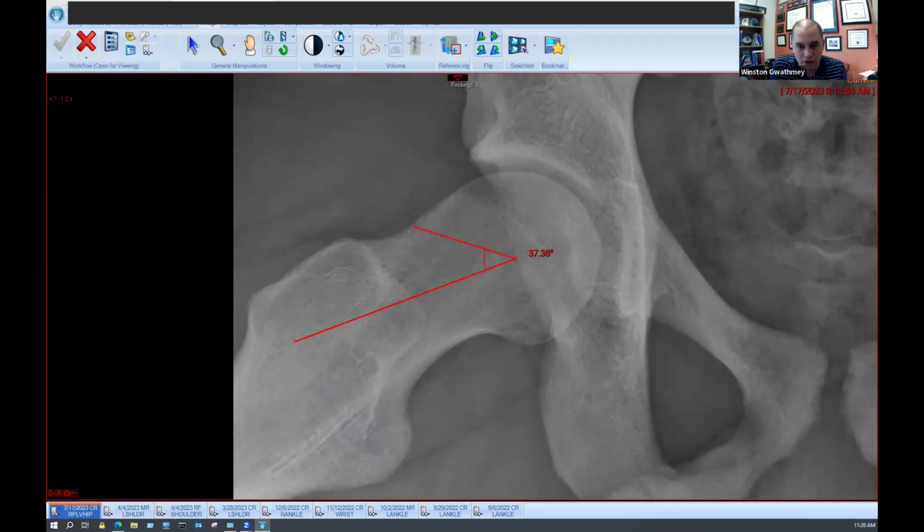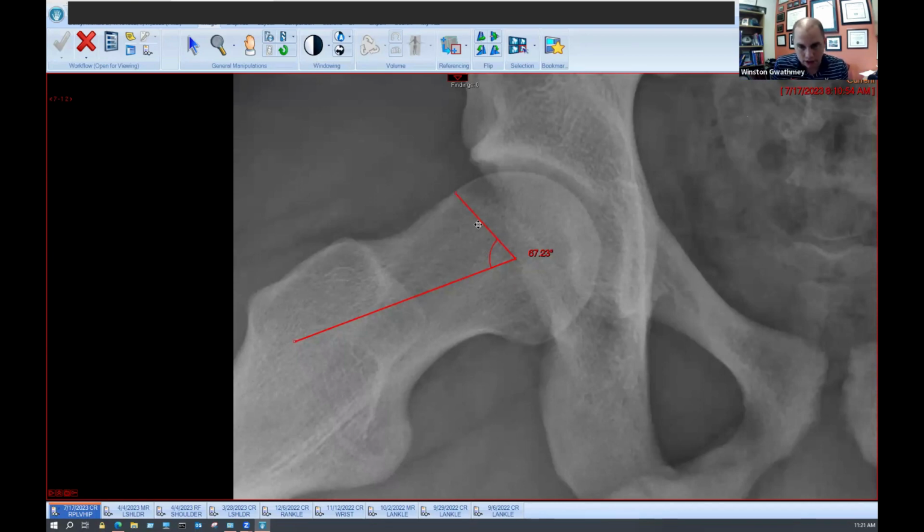So we can use this line here really to get a good sense of where you want to establish your femoral osteochondroplasty. So again, we're going to set him right around 67 to be his alpha angle. And we can document that in the chart too. Anything greater than 55 degrees is considered a femoral deformity. And insurance companies really like to see this in order to authorize their surgeries, okay?